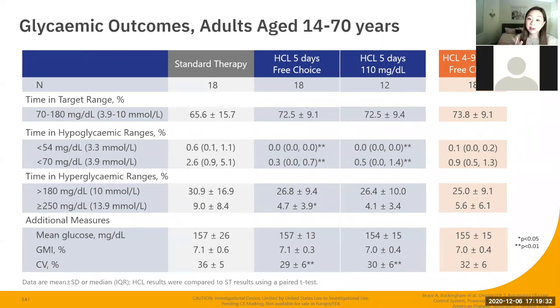And what was very encouraging was to see that when people use this for weeks at a time at home, in this particular group of 18 subjects, they achieved very good time in range of 73.8%. And then what's very impressive is that the hypoglycemia duration is low. So they're coming in at an average of around 2.6. And then for this group of patients, 0.9% hypoglycemia, so very low rates of hypo. And then you can see that the mean glucose doesn't change very much because this is a very well-controlled group of subjects. But overall, I was extremely impressed with the early data that we presented.